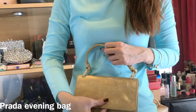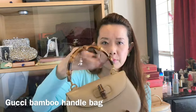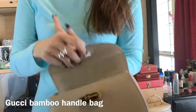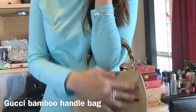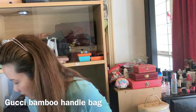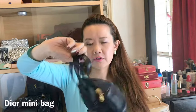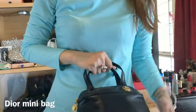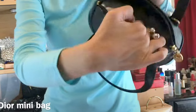I think it's a magnetic closure. I also have the Gucci bamboo top handle bag that I have a separate video on — I like this bag a lot. This is how you open it up. And then there's another older bag — it's vintage by now — I've had it for a very long time. It's from Christian Dior. It's a cute little bag; my mom has the bigger version. I'll still try to use it now and then. It's just a zipper with the Christian Dior logo inside and I have it stuffed.